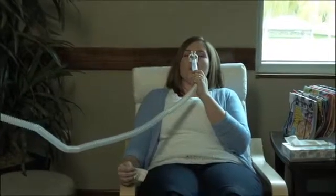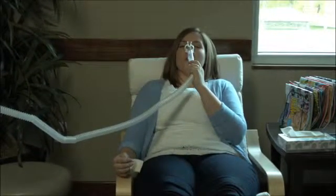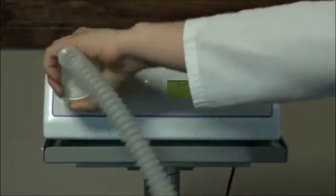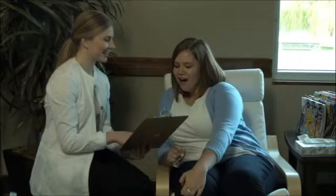The average length is 10 minutes, but it can take longer for patients who struggle to relax. When the test is complete, the Review will beep. You simply dispose of the metabreather mouthpiece, enter in some basic data, and the results are ready to print. You will then be able to customize your patient's calorie goal depending on where they are in the weight loss process. That's metabolic testing with the Review — it's quick, easy, and anybody in the office can do it.